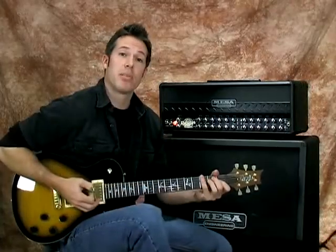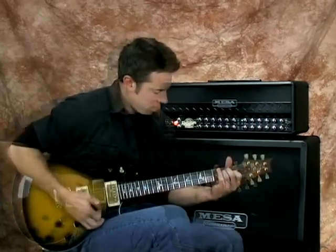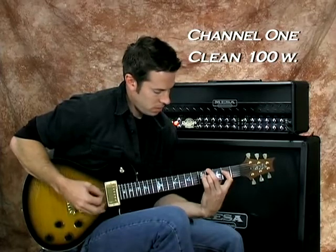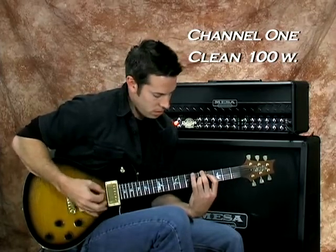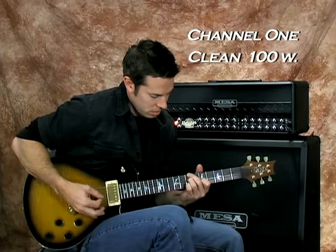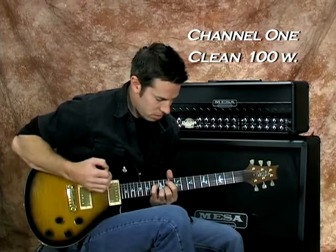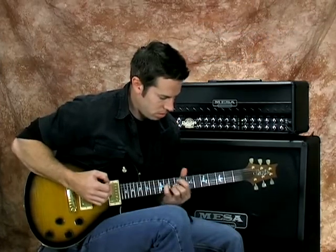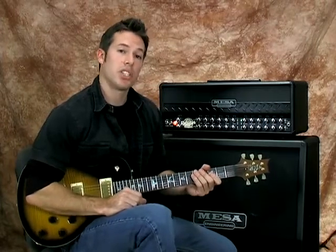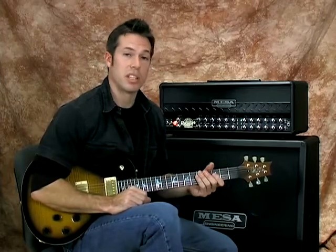So here's a quick example of the clean mode in channel 1 set to 100 watts. Now, because the clean mode is duplicated in channel 2, I want to show you an alternate setting using more gain set to 50 watts using a tube rectifier.